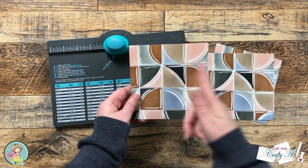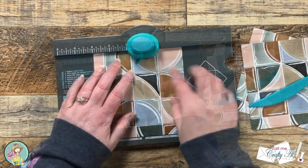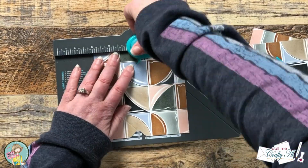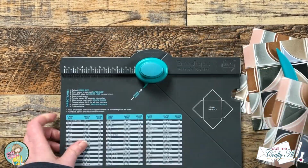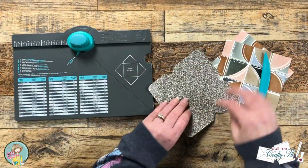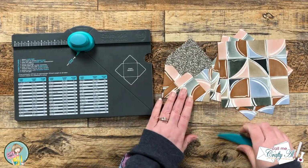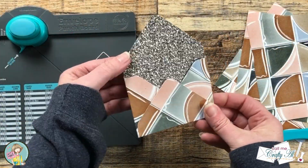To make my envelopes, I will be using another product from We R Memory Keepers. This is the envelope punch board. Now in my other videos that I mentioned earlier, I go into more detail about how to use this, but I am going to let you see the process for one envelope. But don't forget, I will have the dimensions and the first punch, which is 3 inches for this, all listed down below. Let me know if you own an envelope punch board and if you've ever actually used it. I know sometimes we buy those tools and then we never get them out.